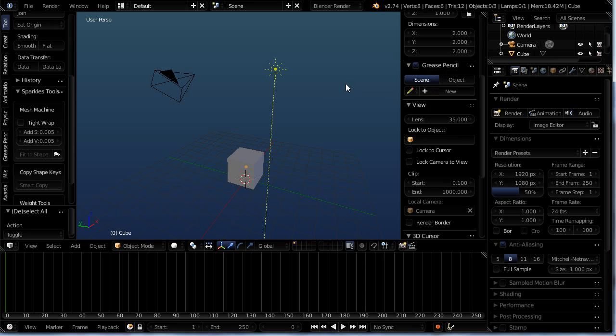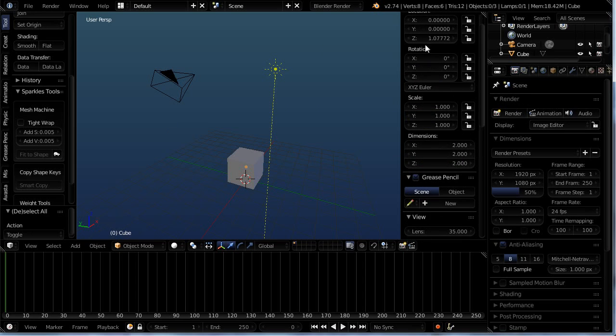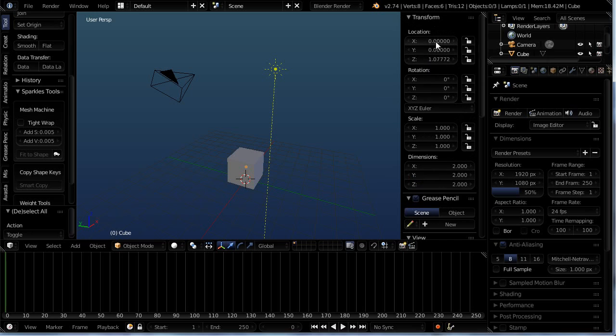Grease pencil is to be able to write in the scene. It's not about your object, it's about the scene. And so that's in this window. You have a location. The location is within the scene as well. So all of these have to do with your object interacting with the background, and the background or this area itself, okay?